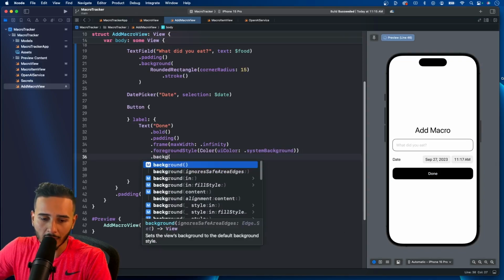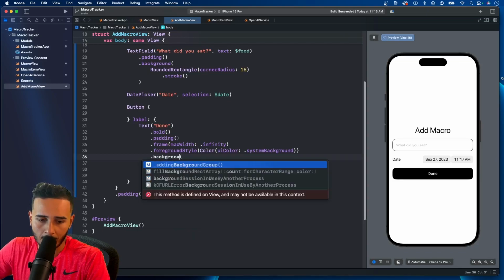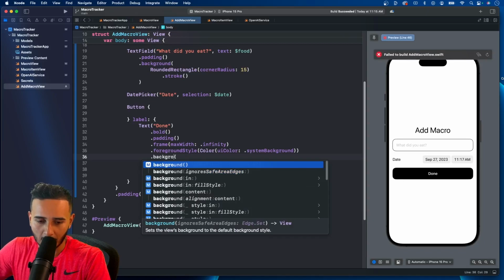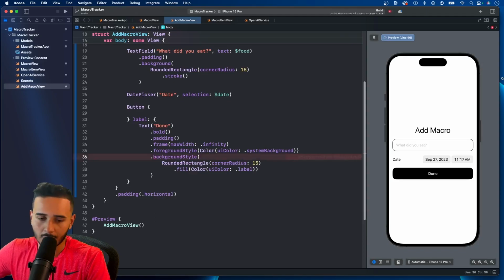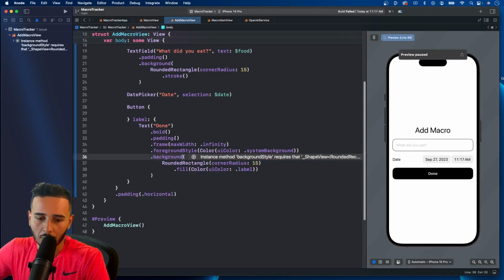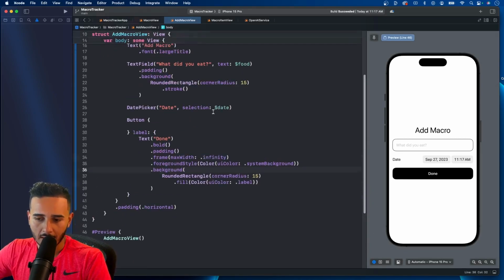I believe we can use background style here. If I can spell background. Background style. Hit Command B. No background style then. Just a background. And this creates our add macro view.